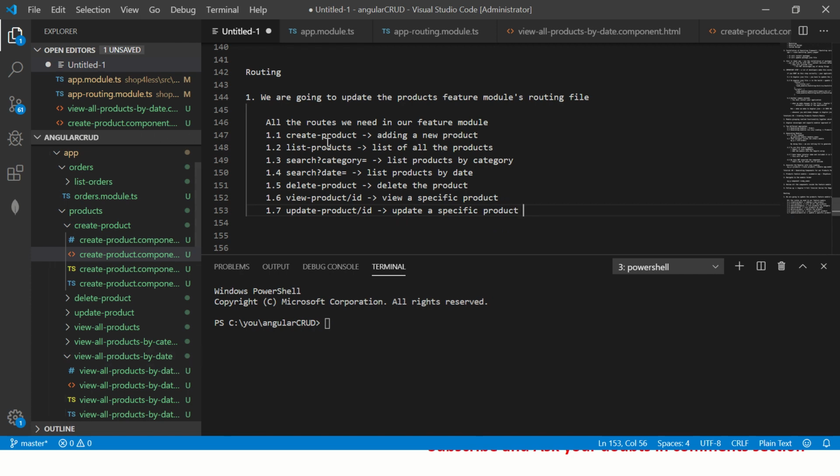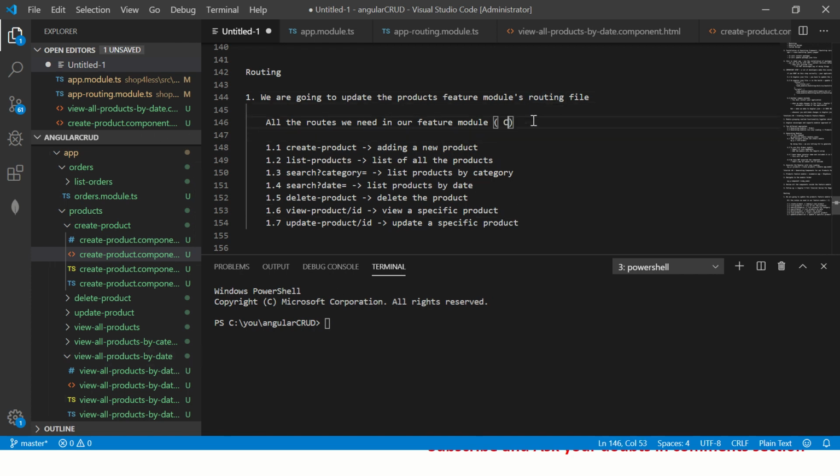If you see all these use cases, your CRUD functionality will be covered, right? So this is your create. This is your read because you're reading the list of products. This is again read because you're reading products by certain category. This is again read. This is your delete. And this is again read for a particular, specific product.